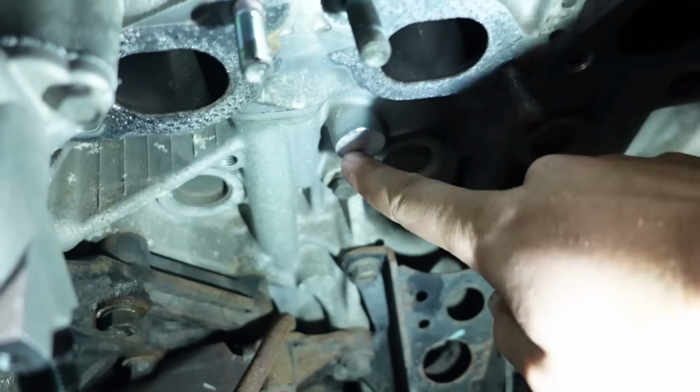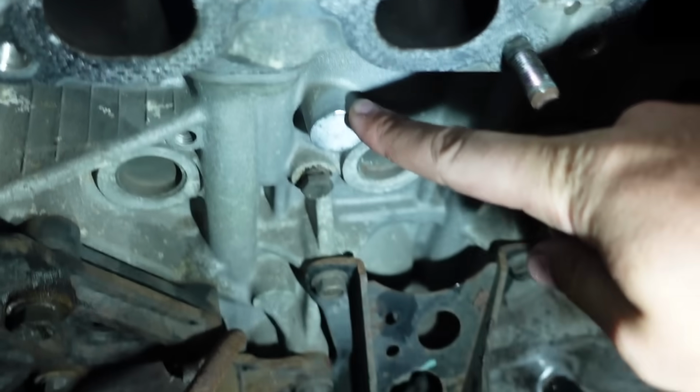So moving on to the next step, we are going to be doing the coolant feed for the turbo now. Now this one makes me a little bit nervous, but we should be fine. So like I said before, right here is where the coolant feed would be on the turbo engine. Of course, all we have is this little nub. Now, if you don't want to do this, you could technically tee into one of the coolant lines on the intake side of the engine, but I want to make it official. I don't want to have to worry about any more coolant leaks or any nonsense.